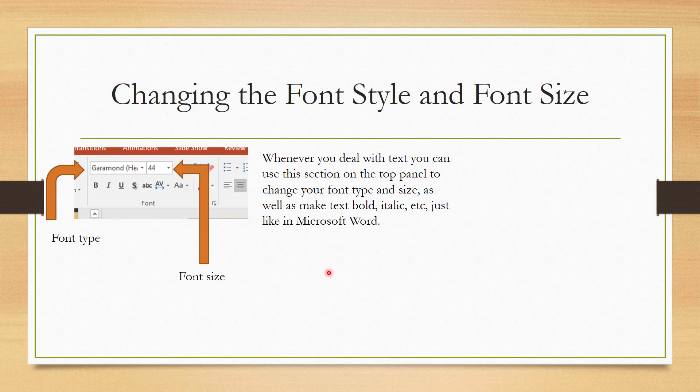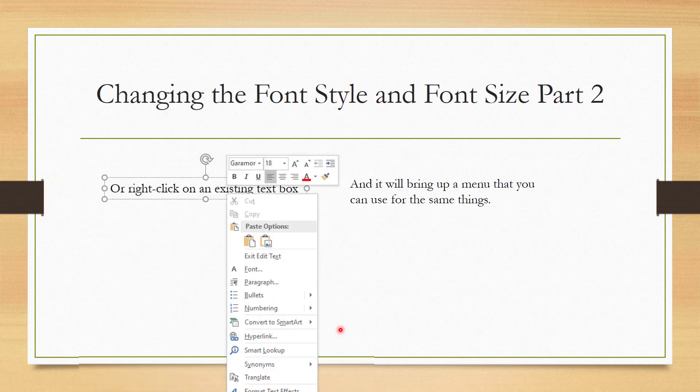Don't forget to change the font. You would go to the home ribbon in the font styles group and select different font formats. If you're going to add a text box, you could also right click and you'll have the font option there. That's another way to use it — you can right click in the text box, select font, and then pick a different style if you like.